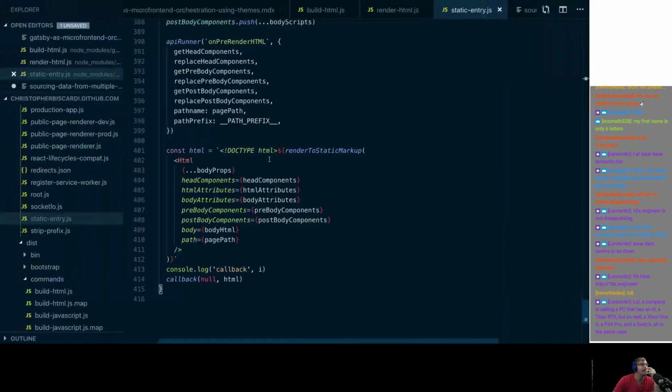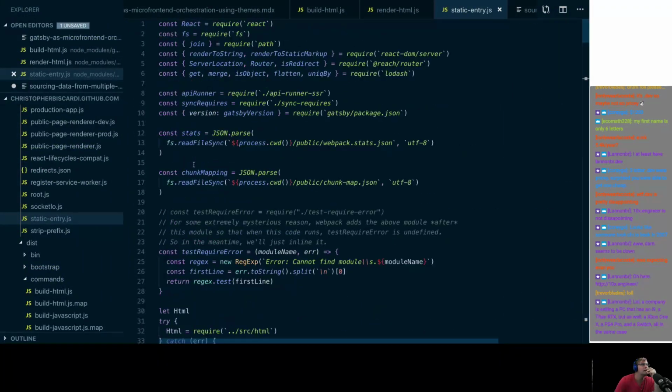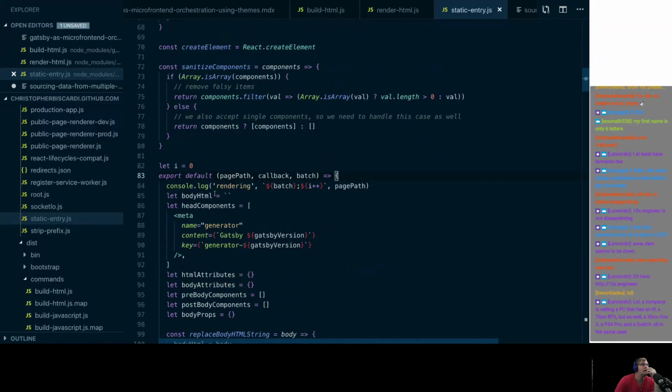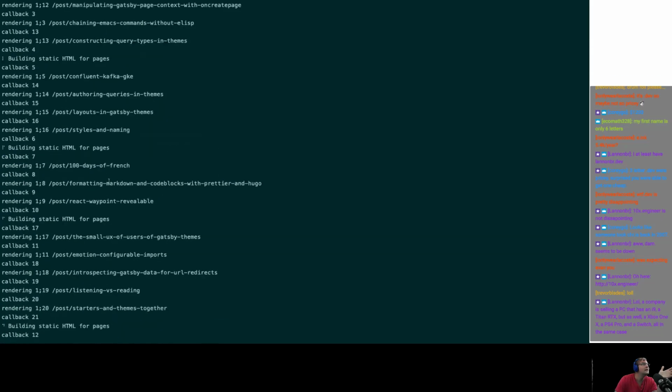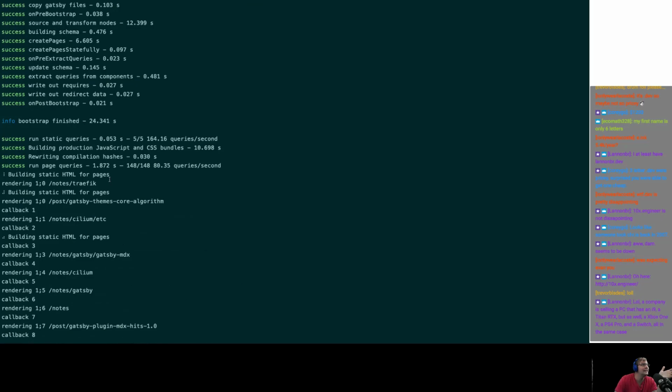So this callback is getting logged out before render is getting called out. So this rendering, which happens at the beginning of the function, is getting logged after the callback. So that's exciting. That should not happen, right?